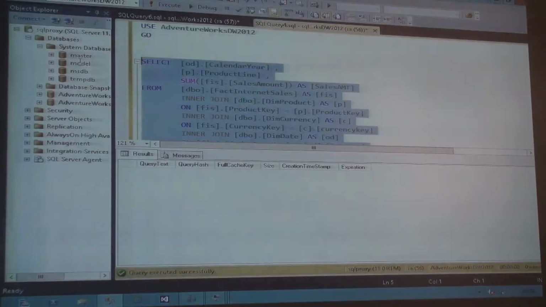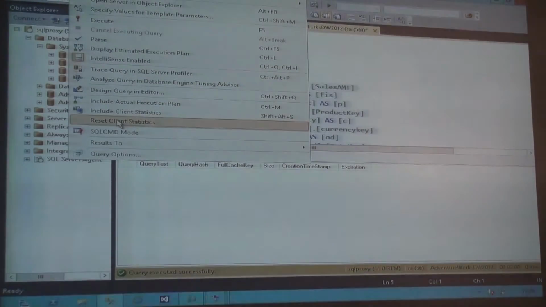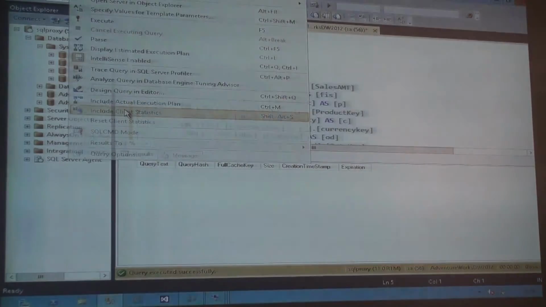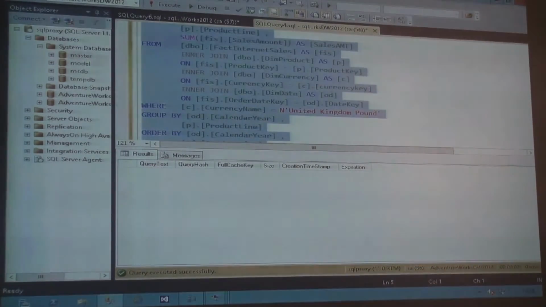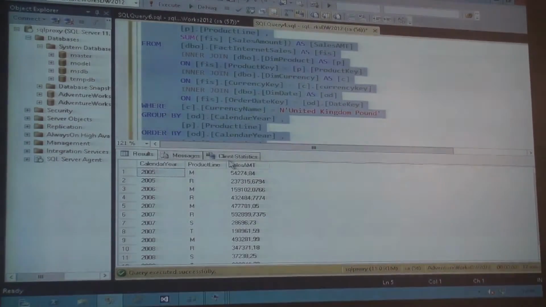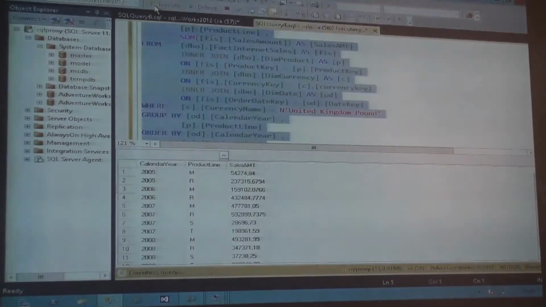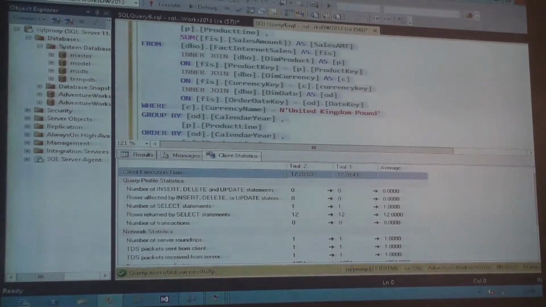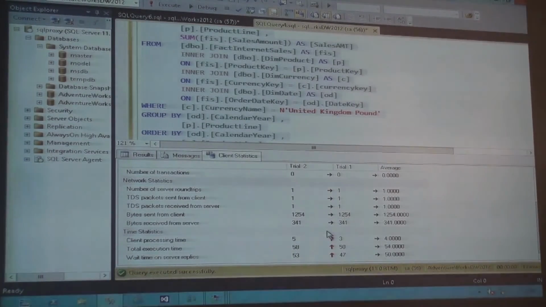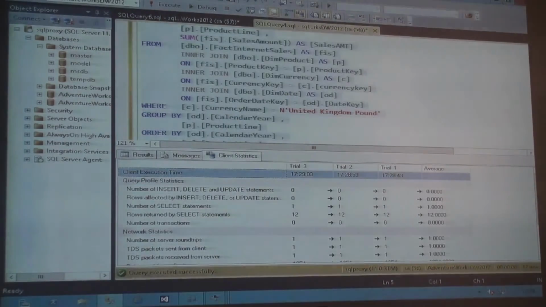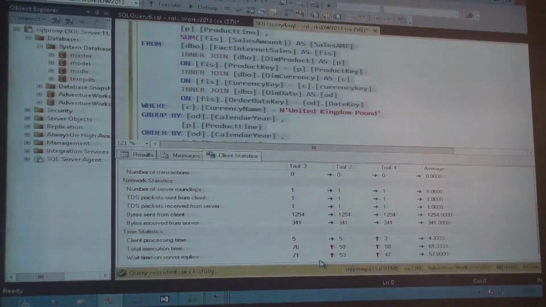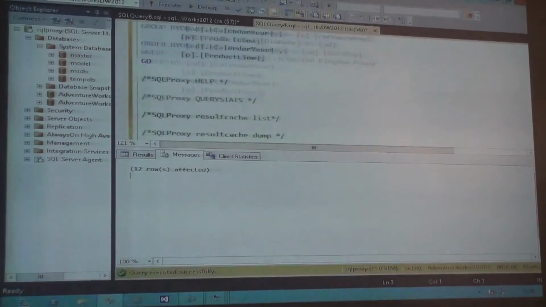Okay, so I'm going to turn on client statistics. So include client statistics, and let's run my query. Bang, right? And it says wait time on server replies 47 milliseconds. Right? Let's execute it again. Right? Got the same result. Wait time on server replies, actually in this case 53 seconds because something probably on the wire went wrong, but bang. Is it really getting cached?